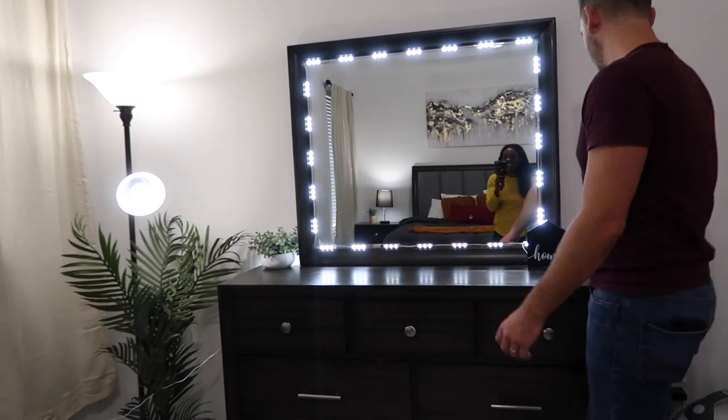Before I show you guys, I'm gonna preface it. So you know we got the mirror from Rooms to Go. Yeah, the dresser with the mirror. Yes, and I wondered if I could turn it into a vanity. Amazon has LED strip lights you could put around it. So you ready for it? This was super easy to install. It took me like 10 minutes. Yeah, show them. 1, 2, 3. Look at that.